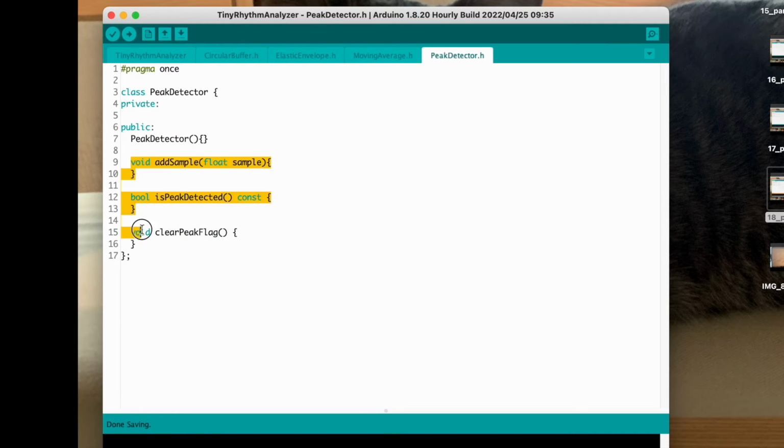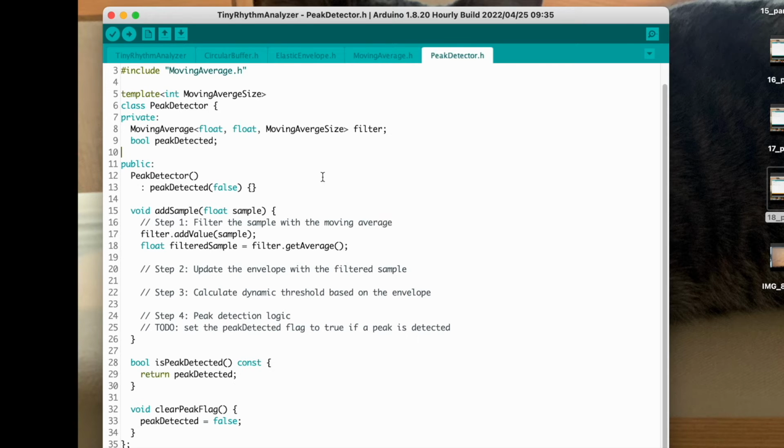And so we want this PeakDetector to expose three methods here. The first method, called addSample, takes a new sample and updates the PeakDetector. If a peak is detected, then it will set some kind of flag to true. Then the user can call this peakDetected method to check if a peak is detected. If so, then the user can call this clearPeak method to clear that flag. And so here I added some new code in the addSample method.